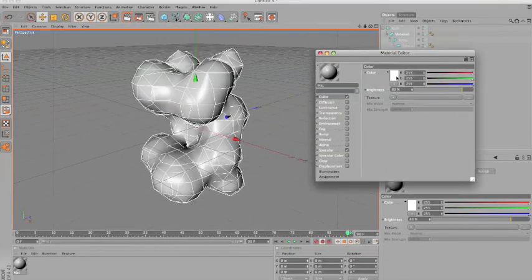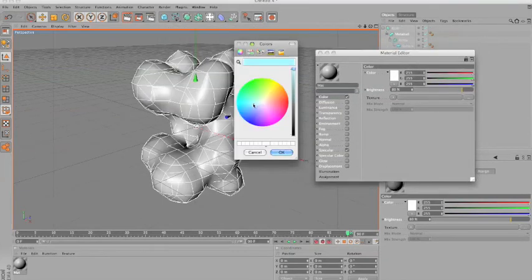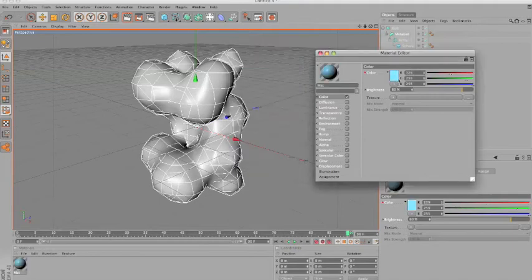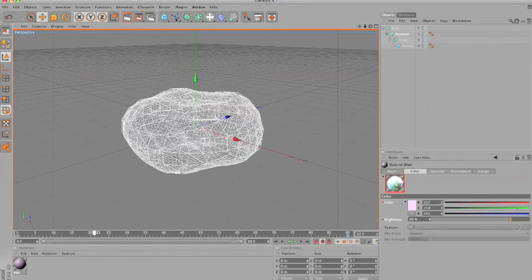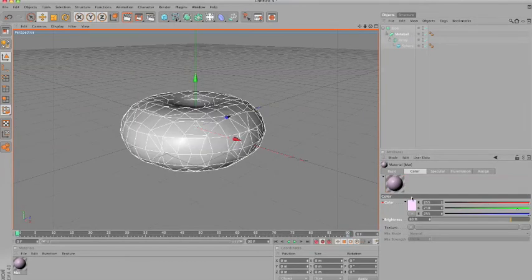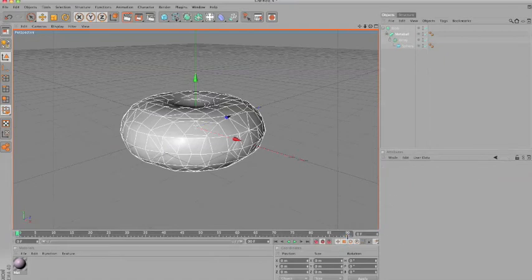So for the color we want something like a blue, very light blue, very nice. We also want to create a reflection to reflect the environment. And something very interesting I just did here: I am in frame 90, which means that in frame 0 the material is different. You see the color changes. It is very important when you make materials to be in frame 0.